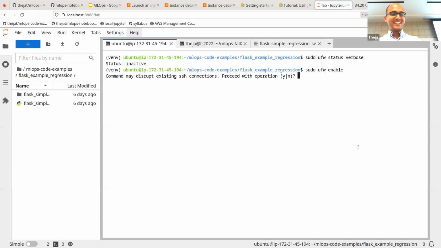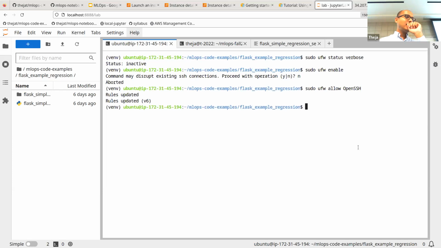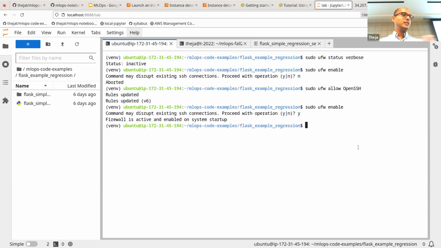I don't know if it's a good idea to start it now. Let's actually, so first let me enable that. Okay, I can at least SSH in. If I turn on the firewall, my current SSH connection can get disrupted, sorry. Okay, so at least port 22 will not be firewalled by this. Okay, so now that I have it, then I can just enable it. Okay, the firewall is enabled.